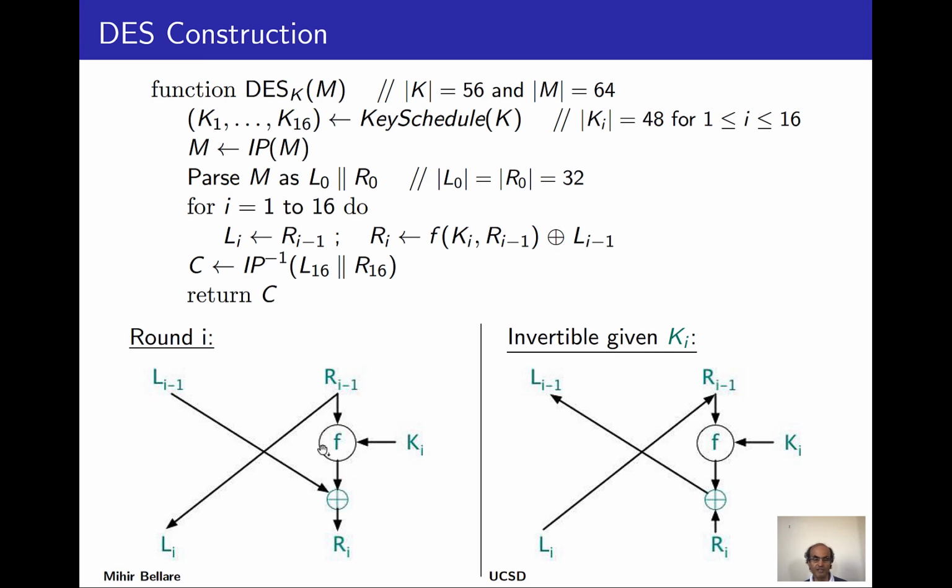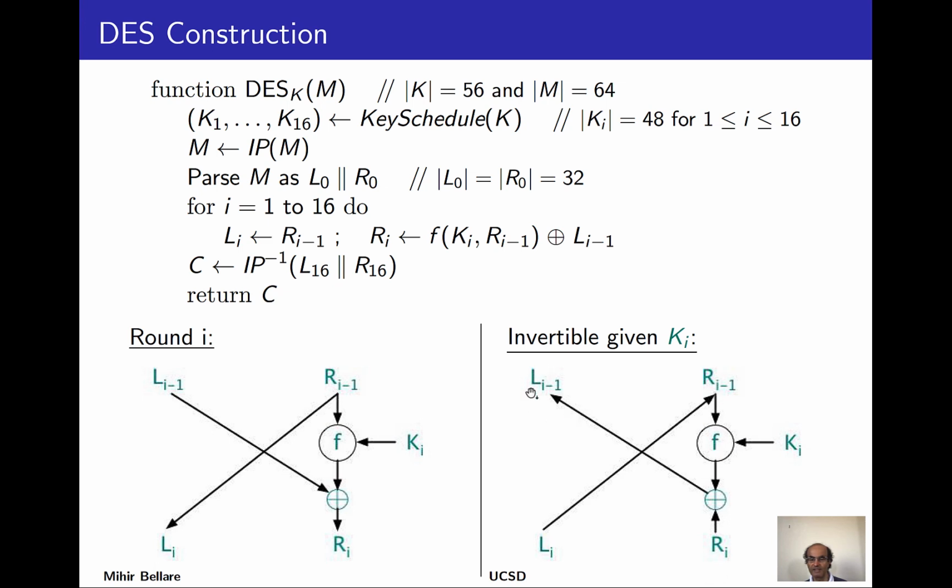Now, of course, there are questions. What is this function f? Why this structure? One of the merits of this structure is that it gives you the block cipher property, the property that once you fix and know the key, you have a permutation on 64 bits. You can see that if I give you these outputs and you know the key, you can recover these inputs uniquely. How do you do that? To recover this is easy. You just copy this over. This diagram shows it that way. So you go from here and you recover this over here.